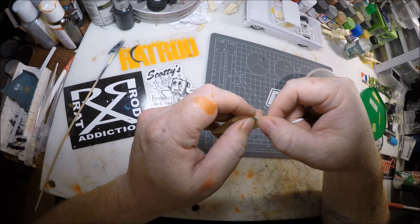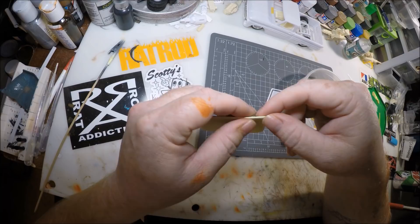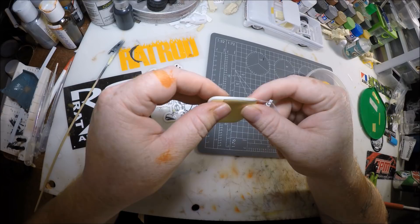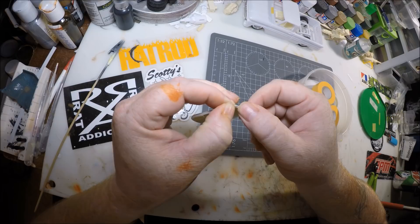We're trying to go around the curves on this thing, so I'm going to line this up and start putting it down. When you get to a curve, you stretch it a little bit so it'll hold its shape, and you can stretch it right around and follow it around — just like that. And then another curve.